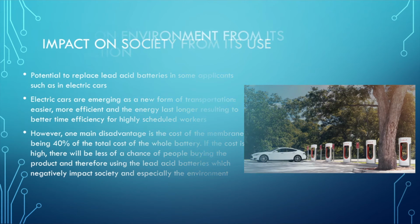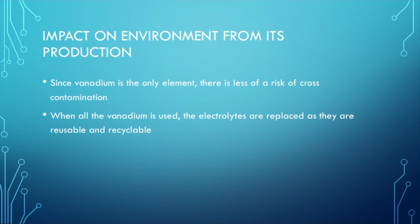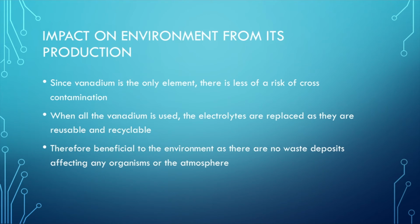The production of the material is environmentally friendly compared to other batteries. Since the anolytes and the catholytes are all the same element, replacing them does not impact the environment. They do not need to be disposed of since the electrolytes can be recycled and reused. The vanadium is simply replaced once used up. They are also not dependent on fossil fuels, therefore minimizing the risk of air pollution, hence beneficial for the environment.